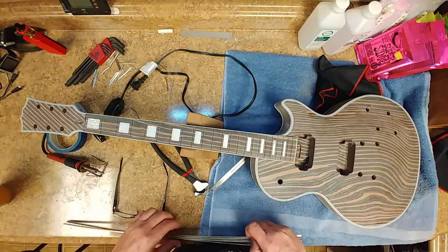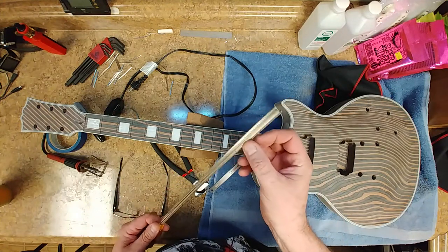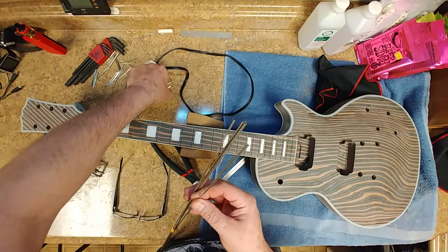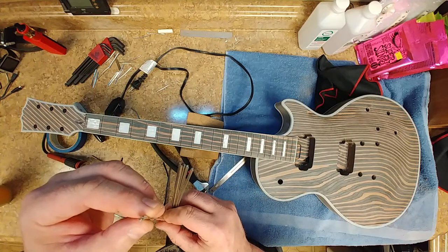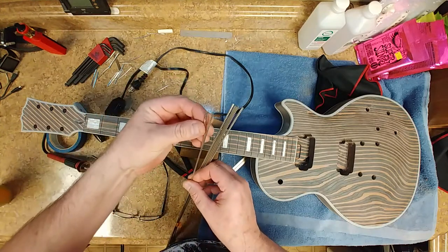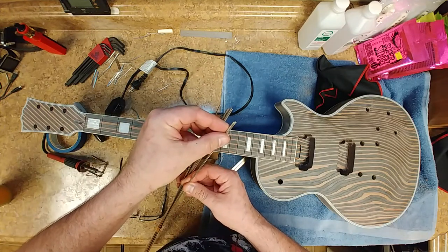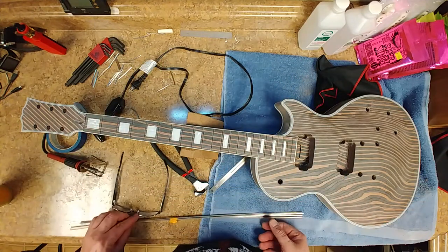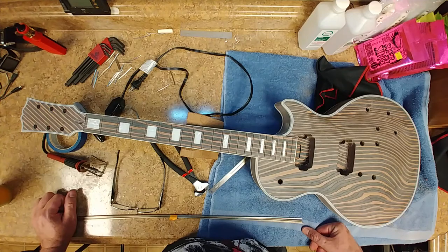Now, I do have some fret wire here, and this is a 125. I don't think this is actually the same as what I just pulled out. This looks a little bit thinner as far as the actual fret goes. It looks smaller, and the tang's about the same. So I was thinking about using this, but I don't have anything to make the radius on the frets. So, yeah. Come on, Stewmac, send me my stuff.